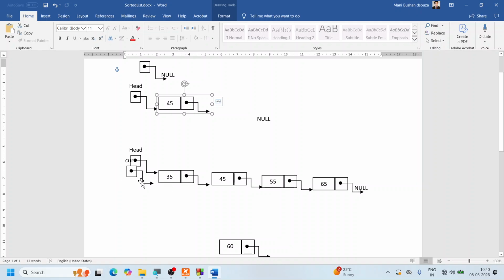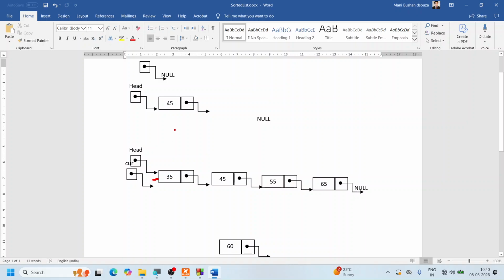If it is not the first value, then you must say current is pointing here. You don't take 35 because it is already there. The first node story is already over, so we are starting from the second node. You go to the next element, not this element. Remember, current is pointing to this element 35.